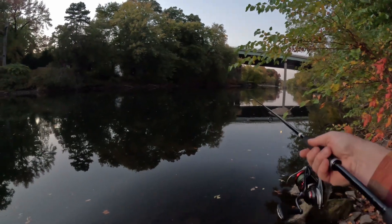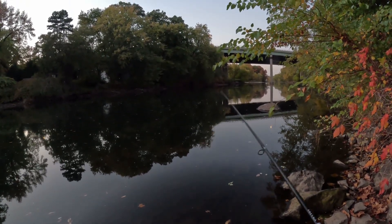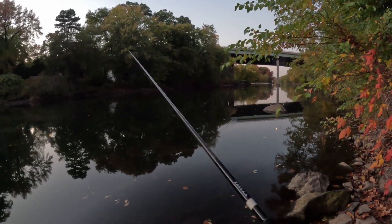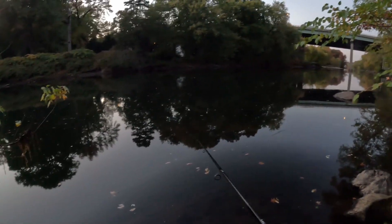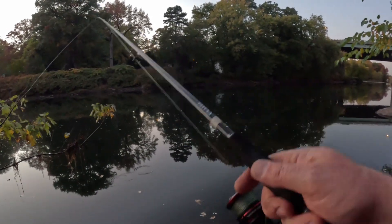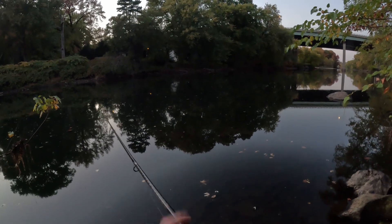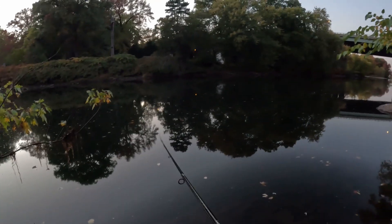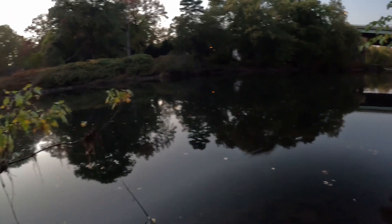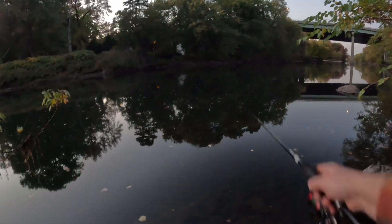I remember there was something here. I pulled on it pretty good with the Rocco OG — with the Rocco OG balsa wood, what happens is it'll back out slowly, and that's exactly what it did. It backed out slowly even after pulling on it hard. Unbelievable — the Rocco OG is one of the best crankbaits. I'm throwing it on the medium-heavy Tatula. Not my preferred rod — I'd rather have a moderate rod since this is a fast action — but it's been very good. I haven't lost a lot of fish using a crankbait with this rod.